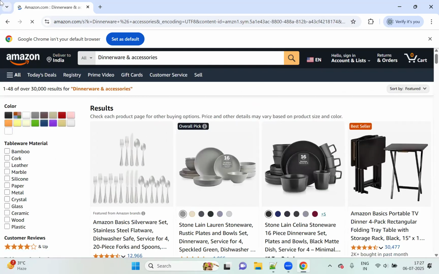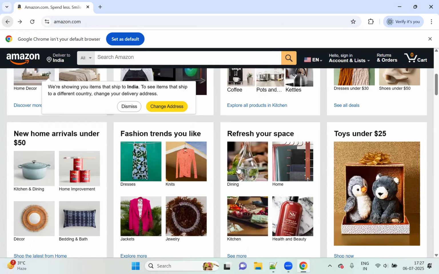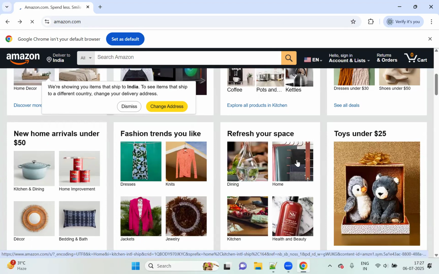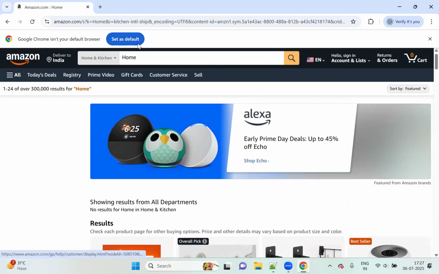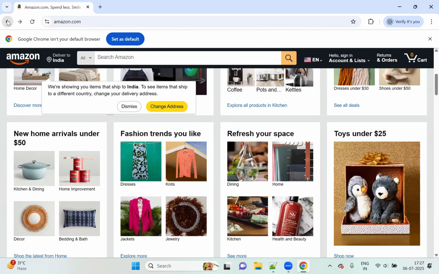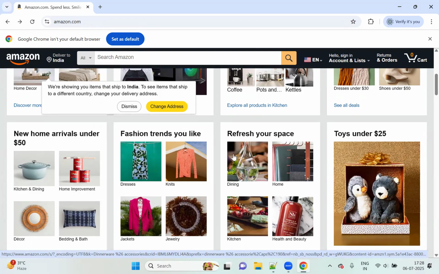And also after clicking on home, whether it is showing home-related items or not, each and everything they have to test. And remember guys, not only for Amazon, for any kind of application, first of all they will design, and after designing, they will check thoroughly.